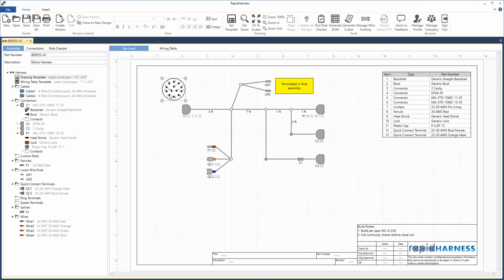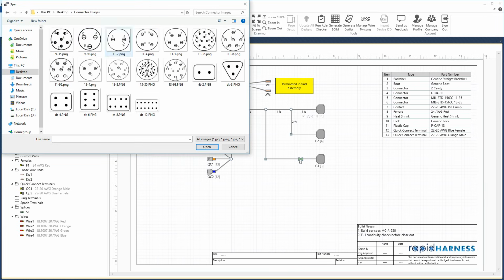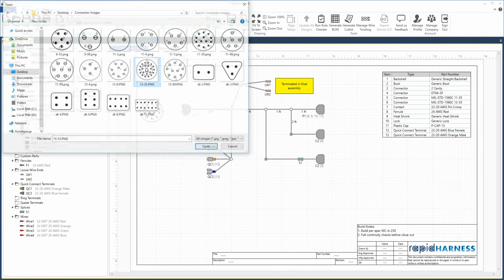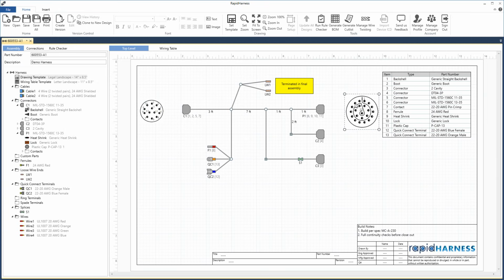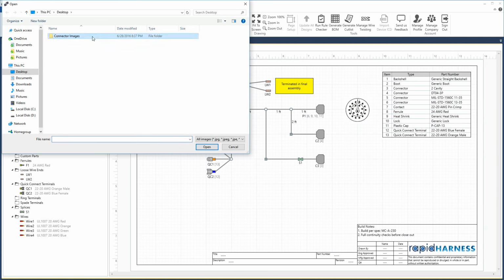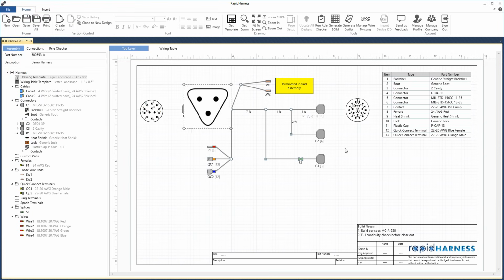And now I can put our image here over to the left. And let me add a couple more images. I'll choose the 1335 for P1. And then the last image I want to add is for our DT connector here. It was a DT3. So I'll add this one right here, and move this one just a bit over. And this looks pretty good. Let me just turn on some of these connections here.